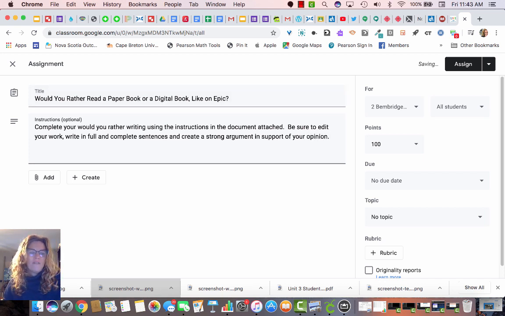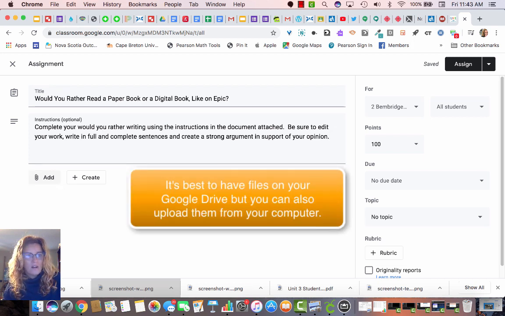Okay, so I've written the instructions as I feel appropriate. I'm now going to find the document that I want, and I've already created it in Google Docs.